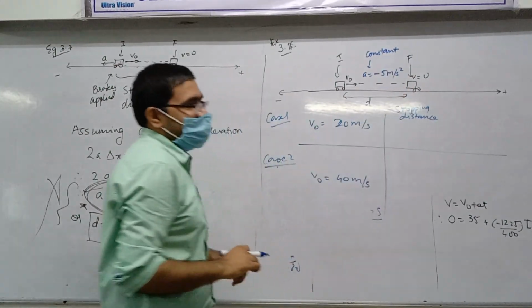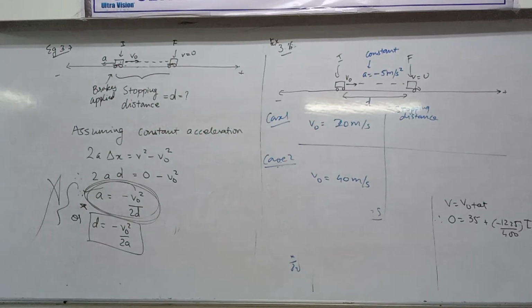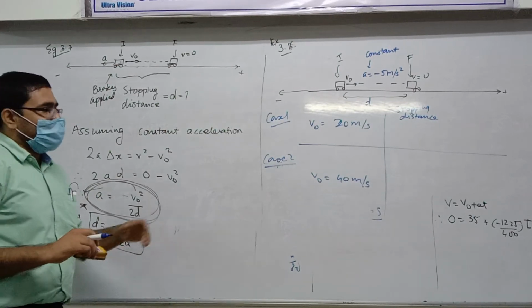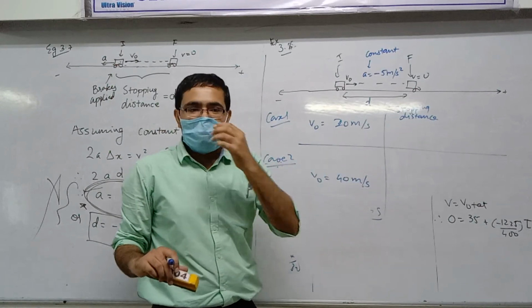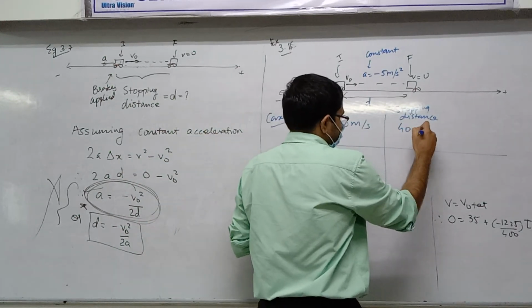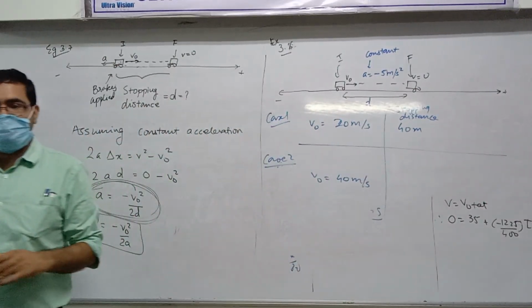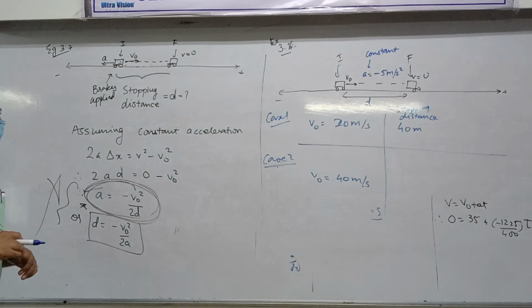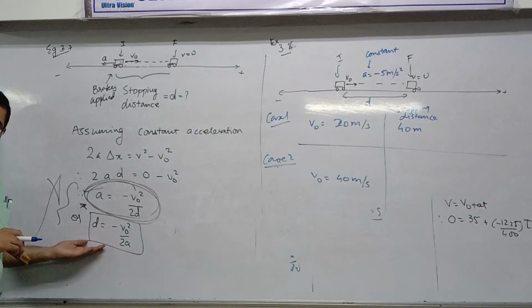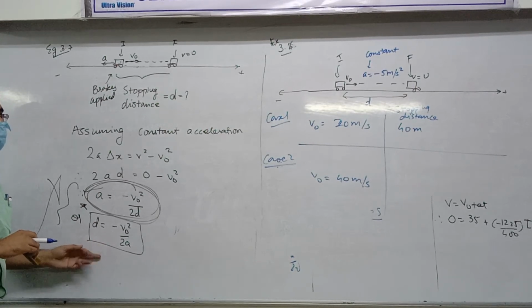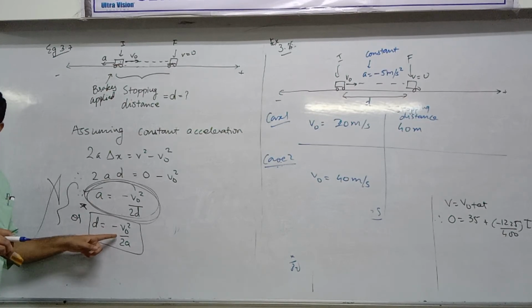What is the acceleration you have to take? Minus 5 meter per second. Can you find the stopping distance? Quickly. And leave it in fractions. Understood what I'm saying? If it turns out to be in fractions, then leave it in fractions. I don't think it will, but done. What's the stopping distance in this case? 40 meters. Sure? Yes. I hope you are using these relations because that's a very quick way to do it. Correct or not? So what do you get? First one, 40. Sure. Second one, 160.